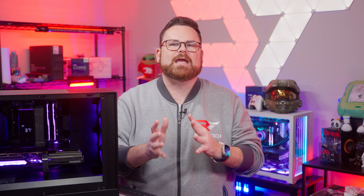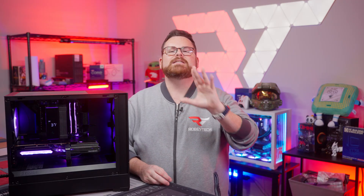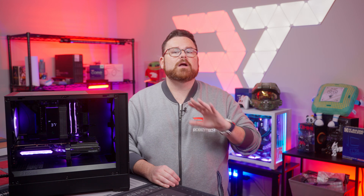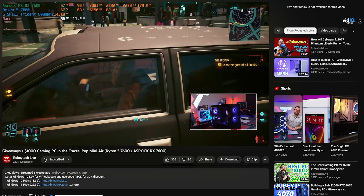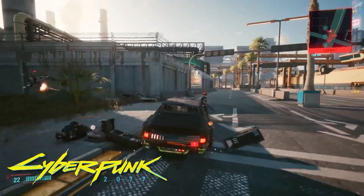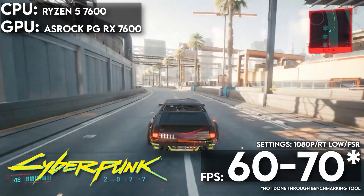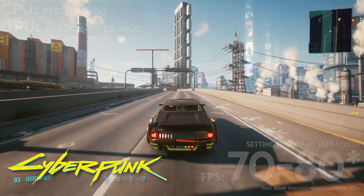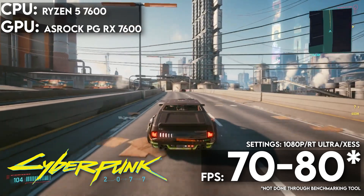Okay, I wasn't lying, because that isn't the whole story. While testing this build on stream, we swapped a few things around in the settings and blew some minds. At ultra with no ray tracing or FSR enabled, we saw around 80 frames per second of raw rasterized performance. With ray tracing set on low and FSR enabled, we saw around 60 to 70 frames per second. After testing with FSR enabled, we turned to Intel's XESS and cranked up the settings to ray tracing ultra, and we saw an average of 70 to 80 FPS while running through a live in-game mission. XESS enabled us to play Cyberpunk 2077 at ray tracing ultra in the above-60 frames-per-second butter zone, with all of those glorious rays being traced around Night City.